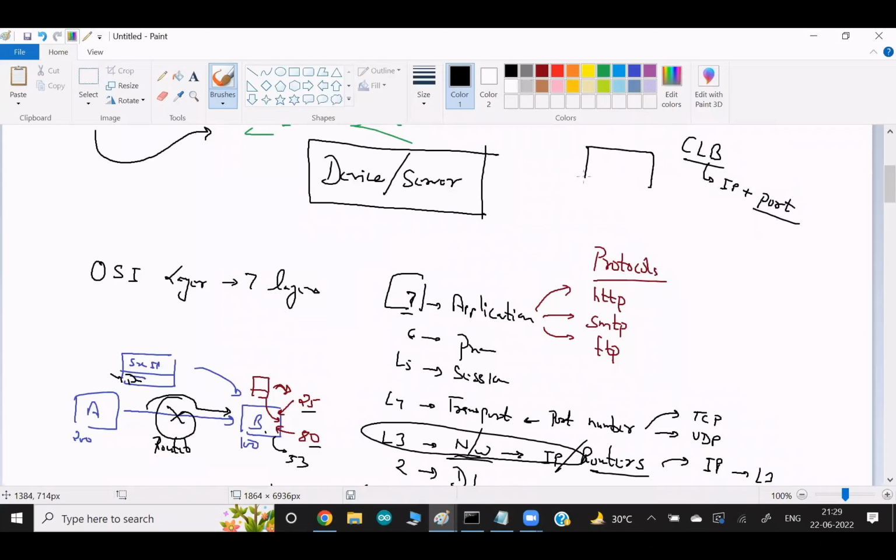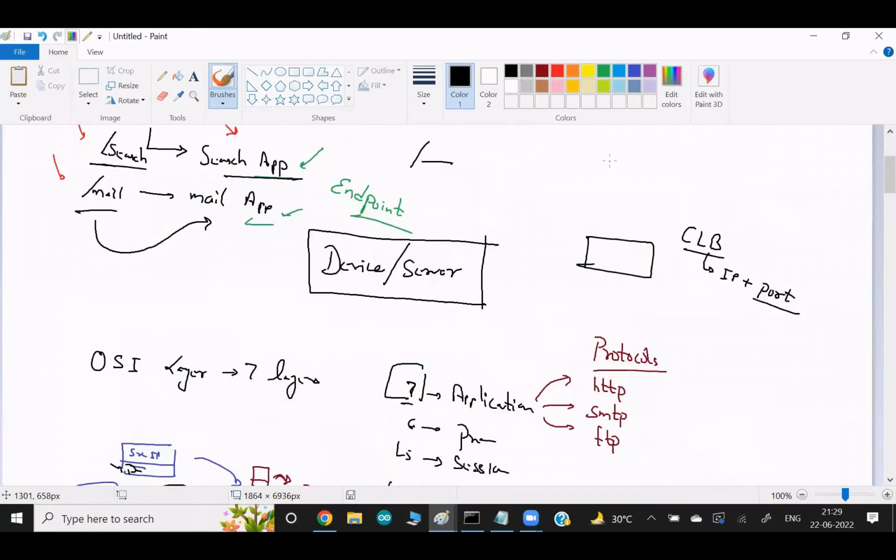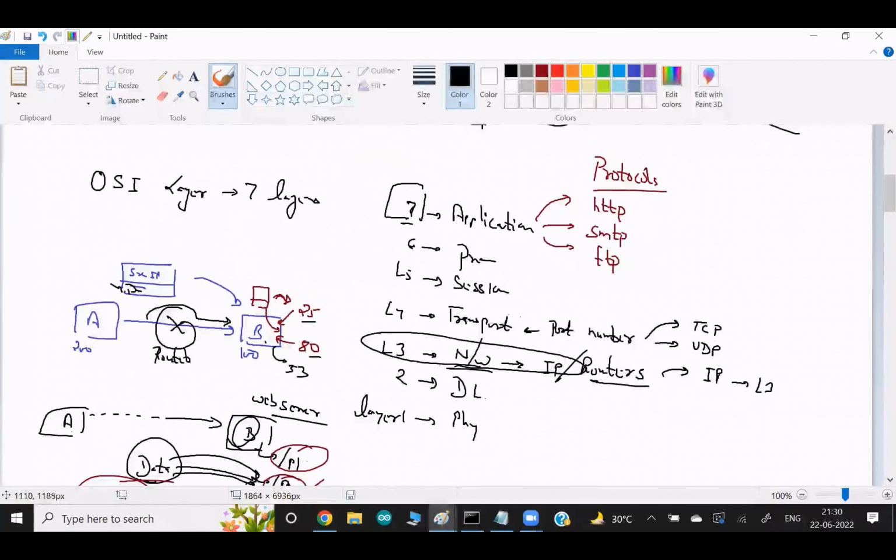We created one load balancer and said anybody who comes on port number 8080, we will send to the backend system port number 80. It means this was a classical load balancer, and it has the capability to read the port number from the packet also. So I can say my classical load balancer is an example of layer 4, the transport layer, because they understand the port number also.